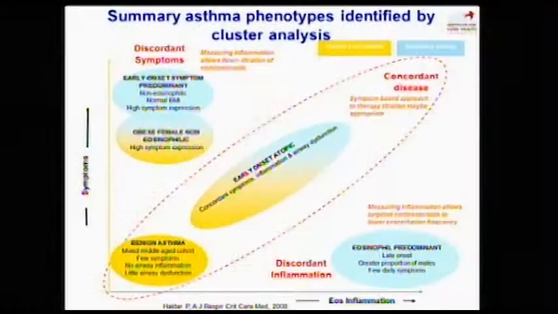So what this tells us is that in this eosinophil predominant group, measuring airway inflammation allows us to titrate our corticosteroid therapy appropriately to reduce exacerbations. In the symptom predominant non-eosinophilic group, measuring inflammation at least allows us to down titrate corticosteroids and prevent overtreatment and therefore prevent harm. And of course, if you've identified that your patients fit this concordant group and you've shown that their eosinophilic inflammation is a marker of their symptoms and related to their symptoms, then of course once you've shown that you could manage them based on symptoms.